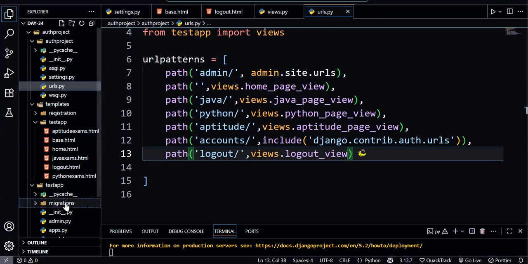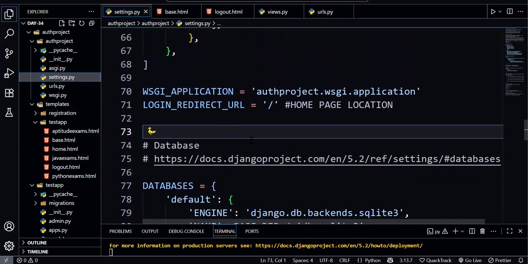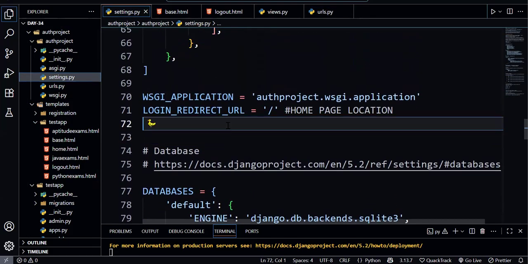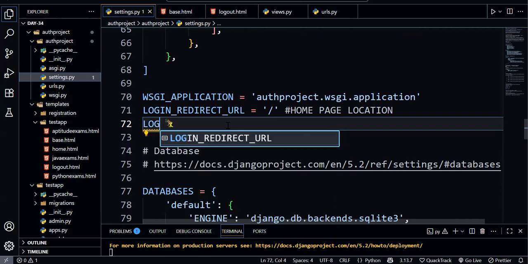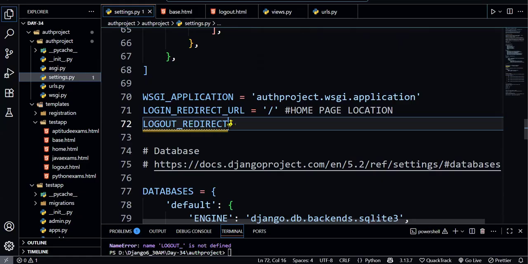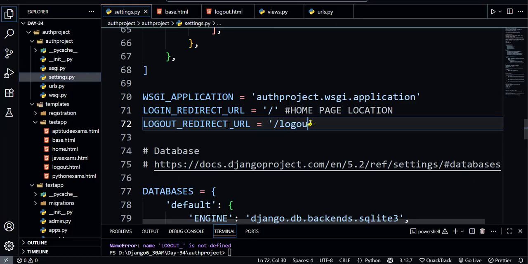So go to the settings.py file. In the settings.py file, here we need to write LOGOUT_REDIRECT_URL. Okay, and here we will mention which URL, which endpoint, logout. Okay, because this logout endpoint we have created in urls.py.